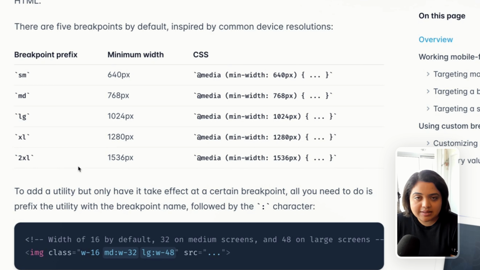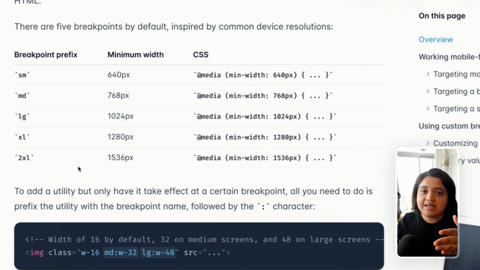Now, here's the thing. Tailwind does use the concept of mobile first, which is something that I really love as well. So instead of basically designing for desktop, we design for a mobile device. And depending on the application that you're building, you can decide what your breakpoints should be. But with mobile first design, you're targeting the mobile devices first.